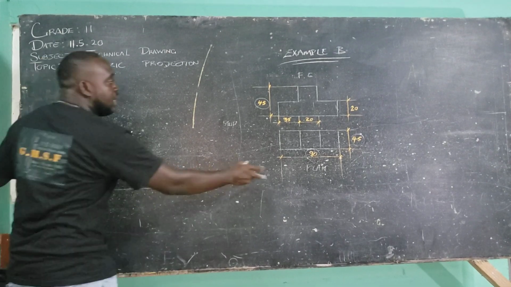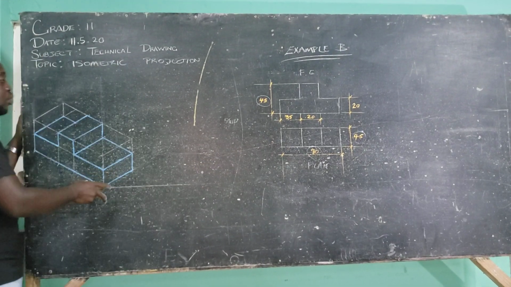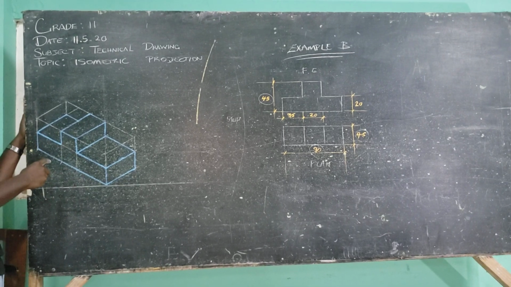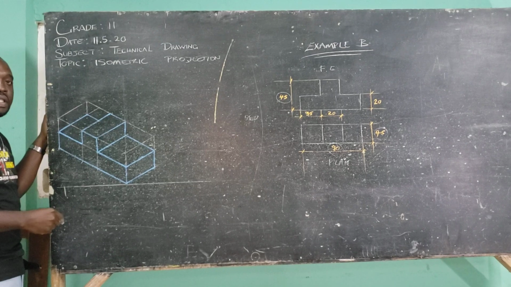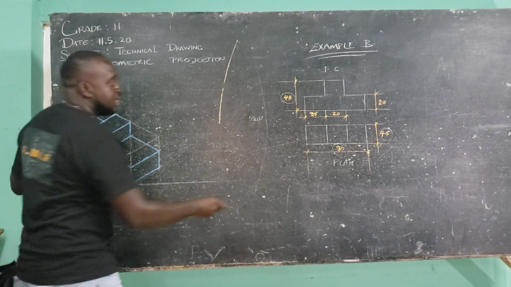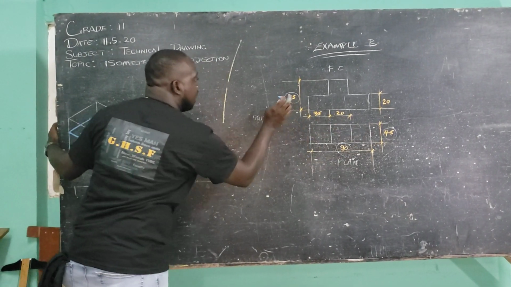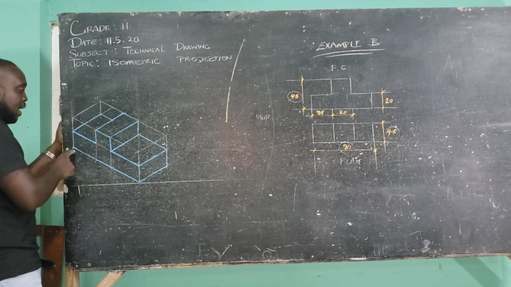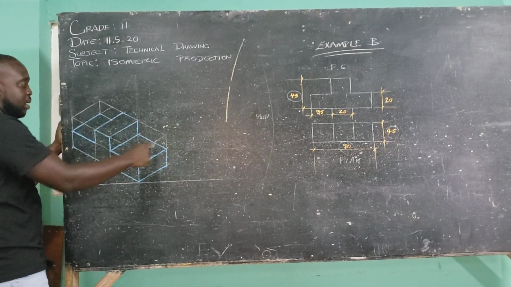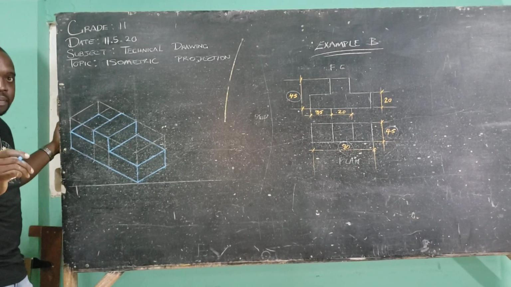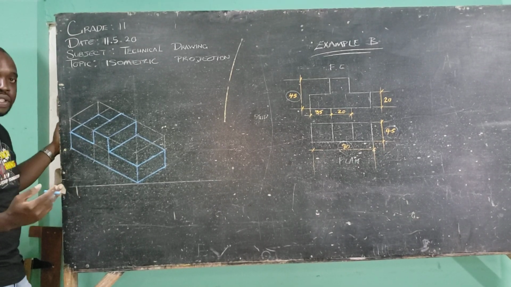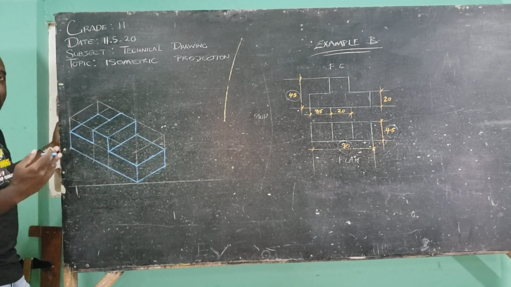So it's the largest dimensions given that is used to draw your isometric box, and then from that you actually go ahead and cut your figure. It is as simple as that. This 90, this 45, and this 45 here were utilized now to draw the isometric box. Notice I did not delete that because it is necessary in order for us to mark your drawing. We must see the isometric box.